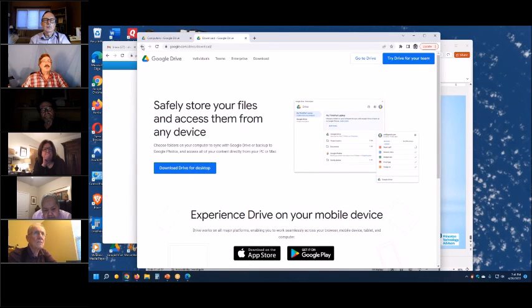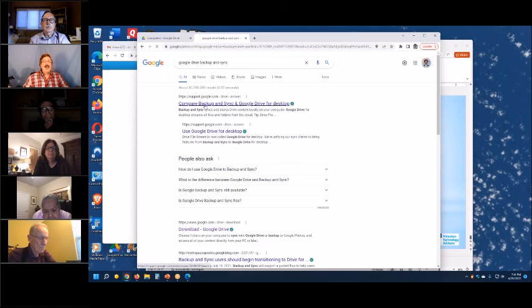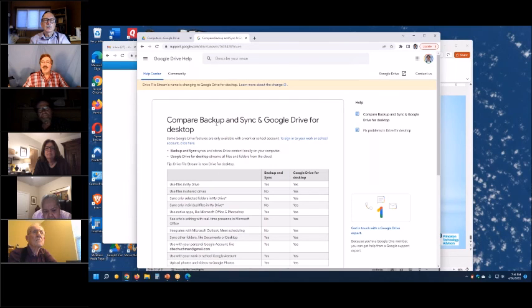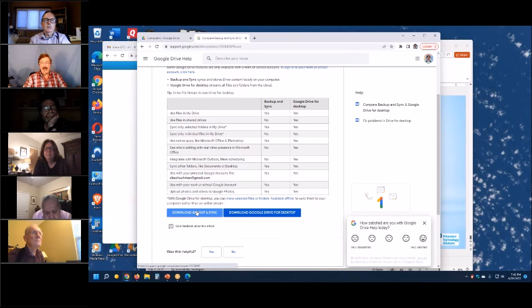Individuals, okay. There it is, backup and sync. Good. And you'll want to download backup and sync. It's a little Google program that gets installed and running on your computer, and it's always running.